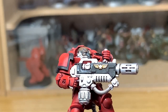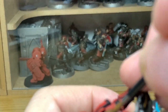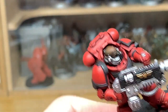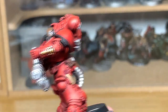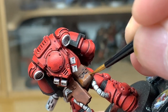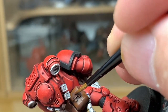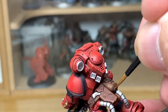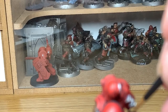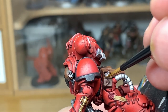We're just going to paint these cables and stuff on the respirator. The reason I'm doing this is because the gloss didn't really shade them too much — I wanted them a little bit darker. So I thought I'd add some normal Nuln Oil shade to darken them down a little bit. Now we're going to work on the pouches. We're going to start with Citadel Mournfang Brown to reapply the base layer, making sure you're leaving some of the Nuln Oil in the recesses around the straps and the top cover of the pouches. On the holster you want to look for those little gentle recesses, the gentle concave sections — just leave some of the shade in there too so you can see the groove.